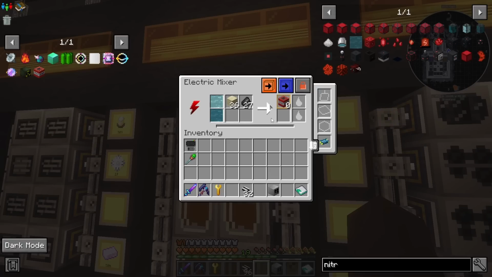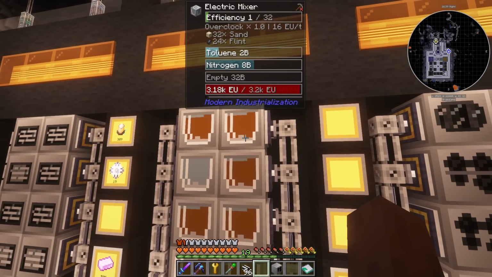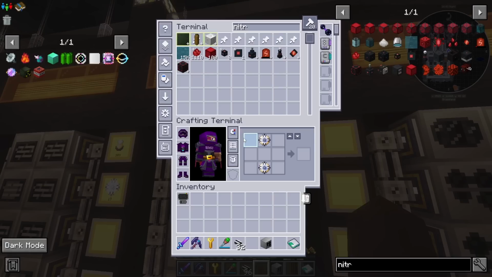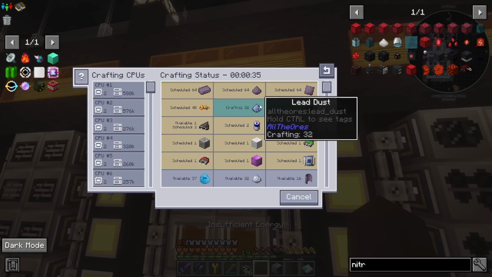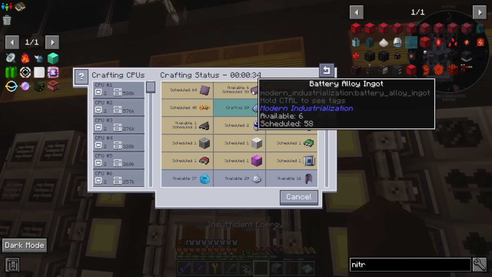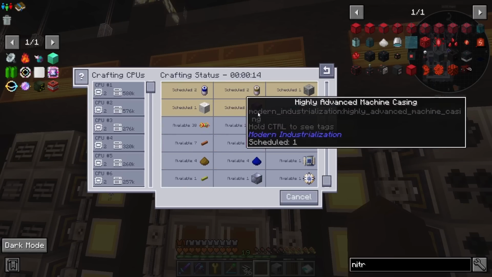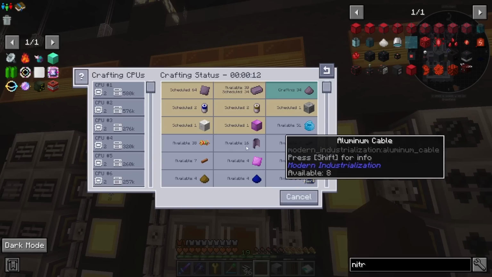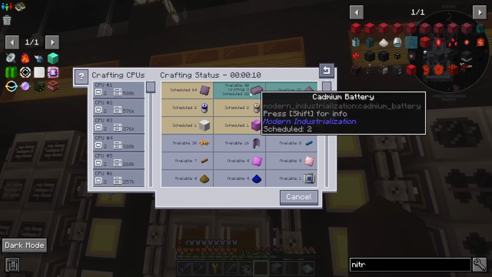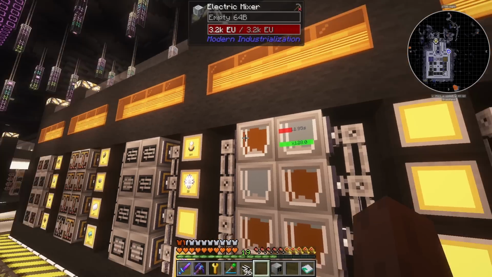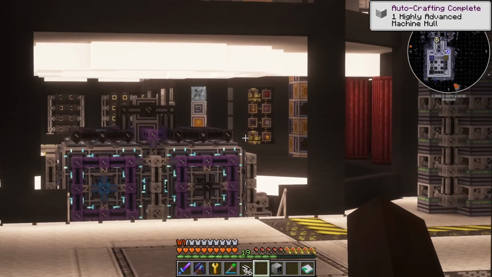This guy's doing its thing, but I bet it can do it with a little bit of motivation. Just max it out. Cool. What are we waiting on next? A little bit of crushing. That stuff should be pretty much instantaneous. What else? These are crafted on demand, so nothing much at all, really. Just these battery alloy ingots, which are being processed, I believe, in that furnace there. It's already done.